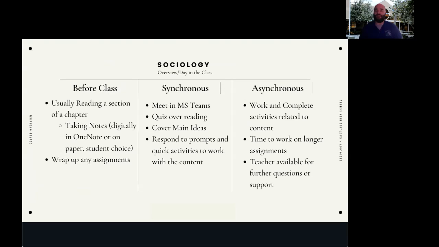During the synchronous time, which is the 30 to 45 minutes when we meet on Tuesdays and Thursdays in Microsoft Teams, I'll do a quiz, usually over the reading, to guide which main ideas I need to cover, again, just to allow for a reteaching opportunity. And then students will have the opportunity to respond to different prompts and complete different activities in some of the synchronous time and moving into the asynchronous time, where they take the content and play around with it. They explore it further.